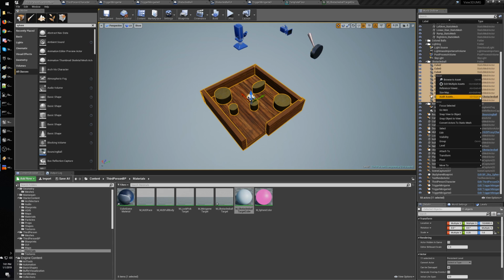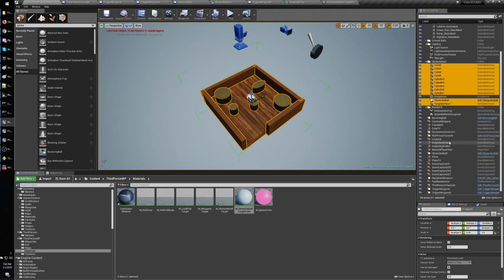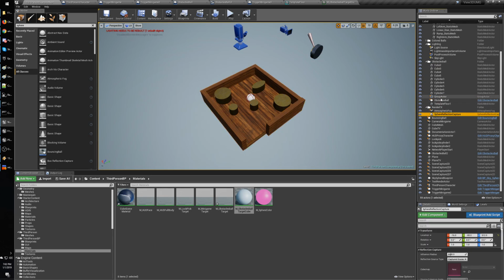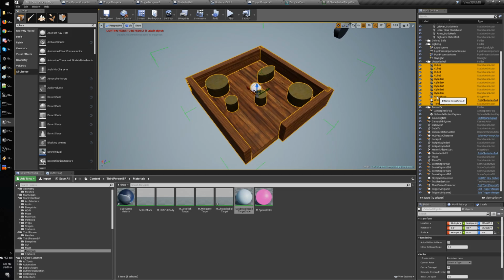Can I group this somehow and then move the group? Group it actually worked. Group actor. Group actor 0. But I cannot move only the group.